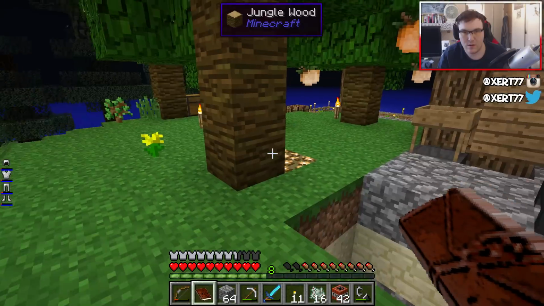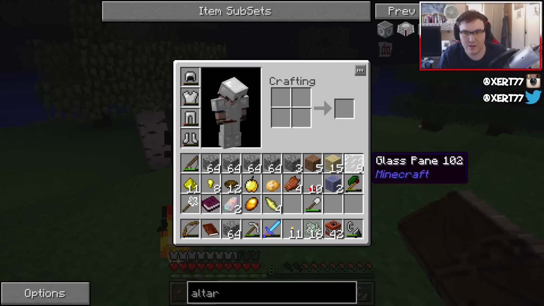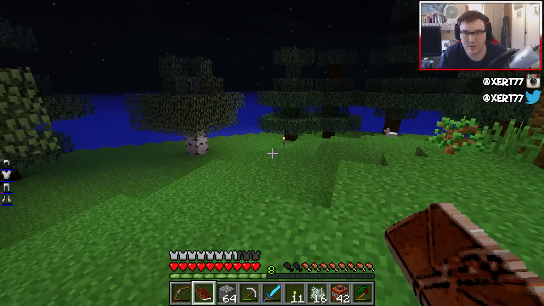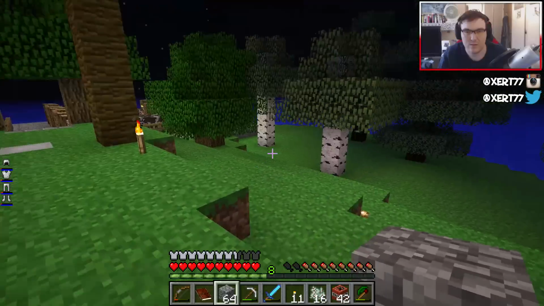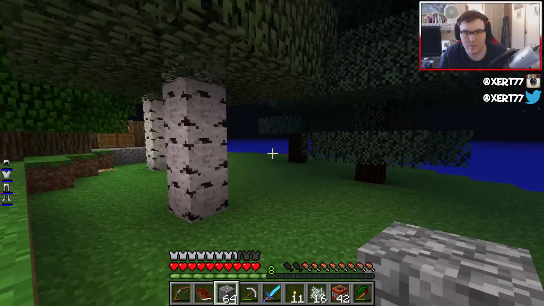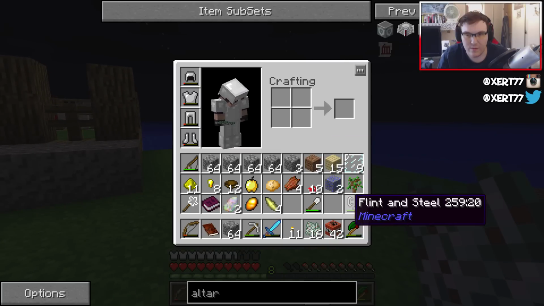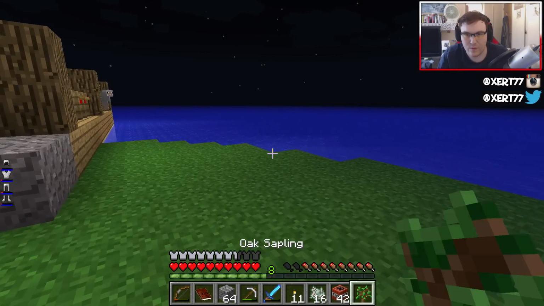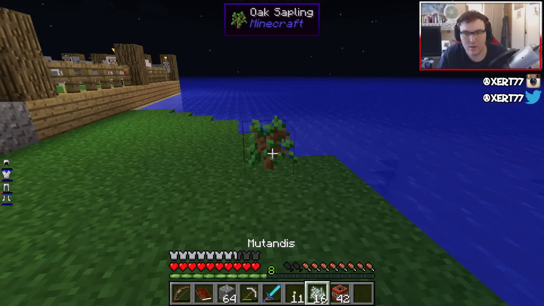I'm just making some decent food. Right, so if I chop down some of these trees then, on a regular oak sapling, yeah? I think so, yeah. Right, let's try it. What's that? Then I just want to get some cheese. So a pot and some sap.